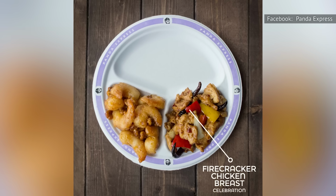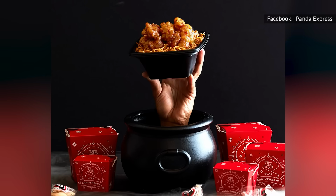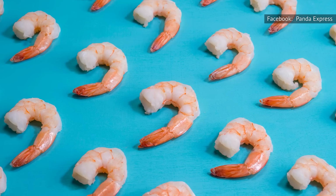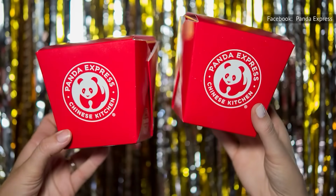Even if the honey walnut shrimp were tastier and healthier, there's another big problem here. If you're the kind of person who needs to be sure about where your food is coming from, you may be a bit alarmed by what you're about to hear. The brand doesn't advertise where it sources its shrimp. A curious Redditor did ask this question, wondering whether Panda Express employees could shed some light on the topic. Another user wrote that as per the box, the shrimp is sourced from Idaho and is safe to consume. Not everyone is convinced, however.